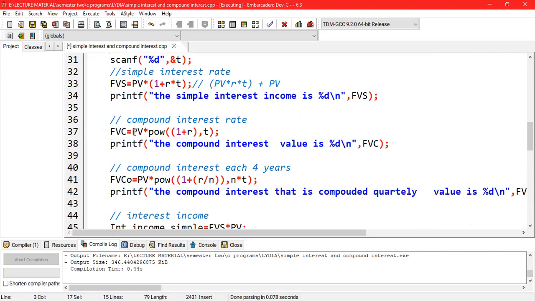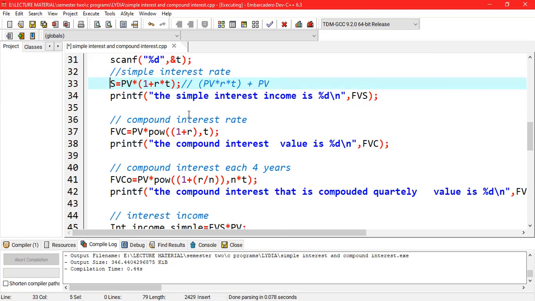And the question wants us to compute the what? The future value using the simple interest formula and the compound interest formula, and they are giving the formulas down there. NB: future value for simple interest is equal to PV times 1 plus R times T. You get? So those are the formulas which they gave us in the notes. Yes, but your labels can easily confuse someone. Because when you say simple interest rate, we are computing the future value using simple interest. I think that's when it becomes better.